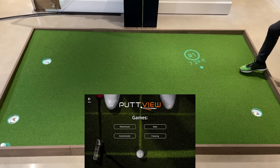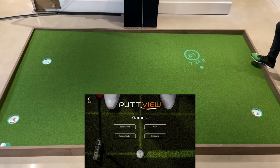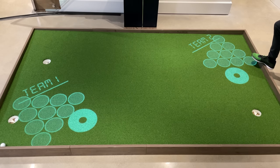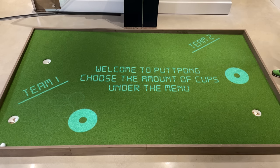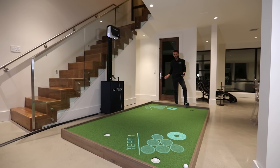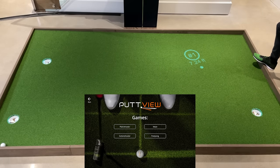Let me show you the play menu. They have the plane shooter, the maze, the action shooter, and putt pong. Let me go to putt pong because it's obviously my kids' favorite and probably a lot of people's favorite. You want to have some fun — well, you can do it. You can select three cups or six cups — we'll go ahead and select six. It sets those up for you. What's really cool with the ball tracking is it knows exactly where the ball stops and automatically takes that away and moves on to the next team.